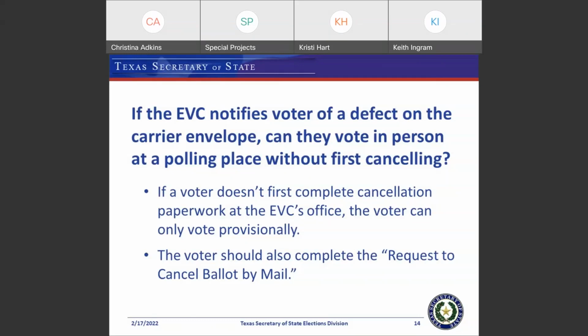Let's see here. So an unfortunate scenario, we've actually had plenty of calls like this in our office too. What if you notify a voter of a defect, and the voter is angry and gets mad and says, well, I'm disabled and I can't vote in person, that's why I'm voting by mail? I think in that scenario, what I would remind that voter is that you're just trying to give them options and give them notification of that situation. There are a lot of individuals in the community, or friends and family members, that can help get them to a curbside vote, or help get them to a voting location.